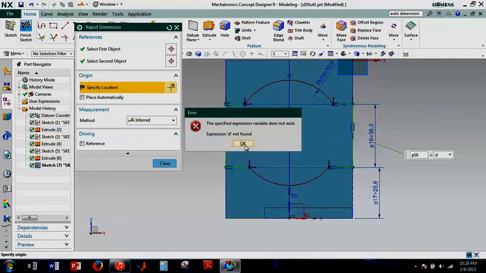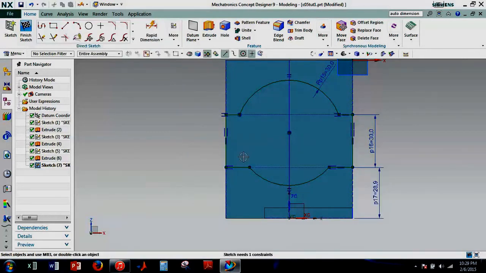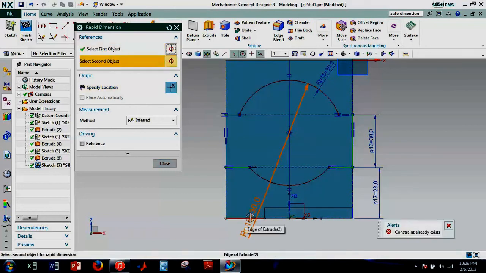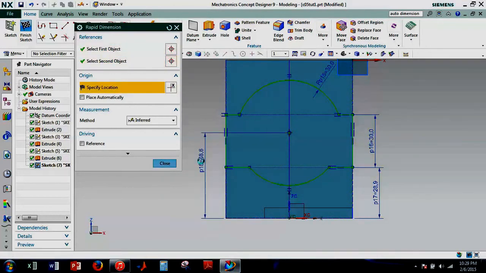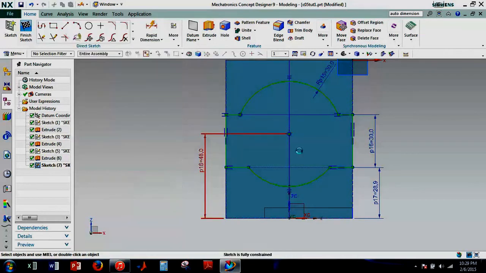Okay. Now I also need one for this midpoint to the bottom here, and this one should be 48, not 47, 48. And now my sketch is fully constrained, which is what we want, obviously.